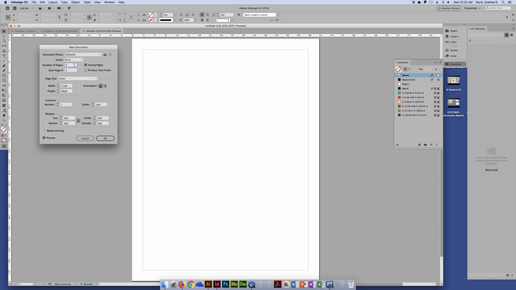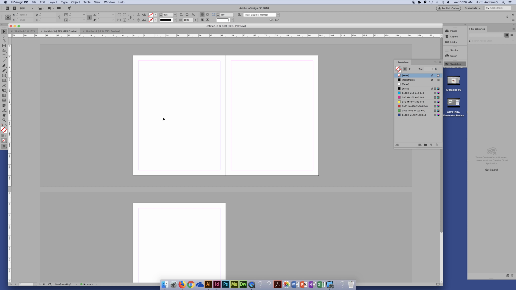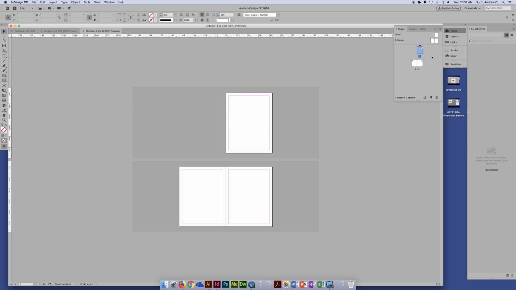Versus 3 pages starting on page 1. There's the difference. So it starts on the left-hand side. And you can always change, when we get into more specific InDesign things, your page numbering. So now it starts 2, 3, 4, and this one starts 1, 2, 3.